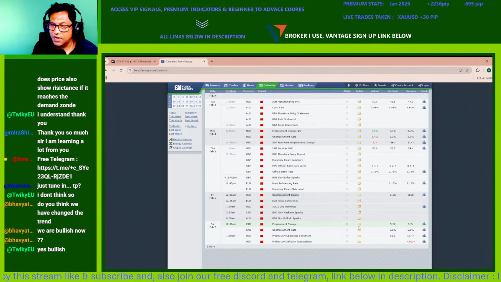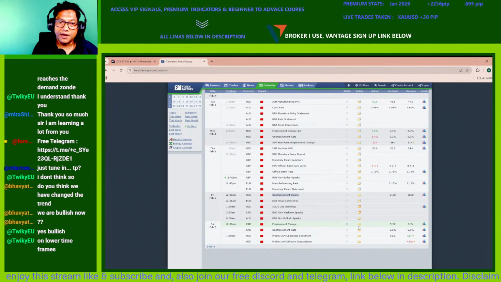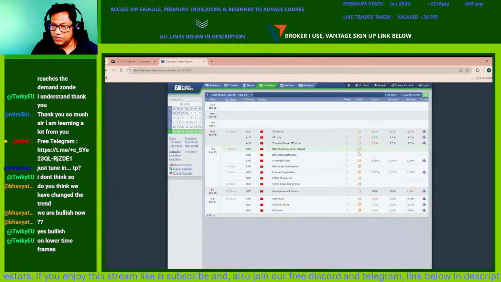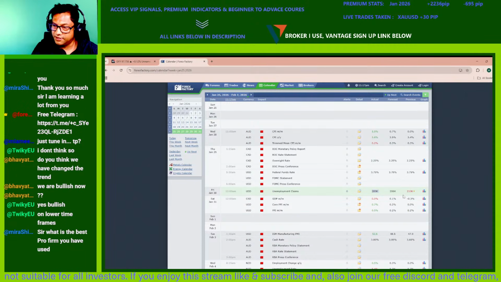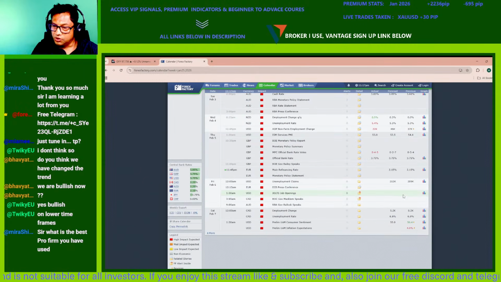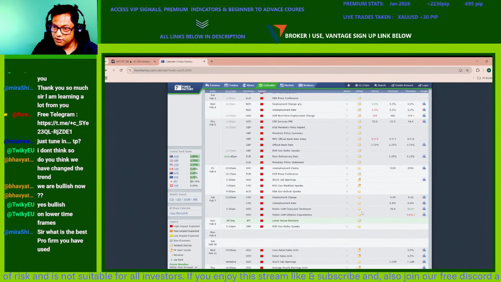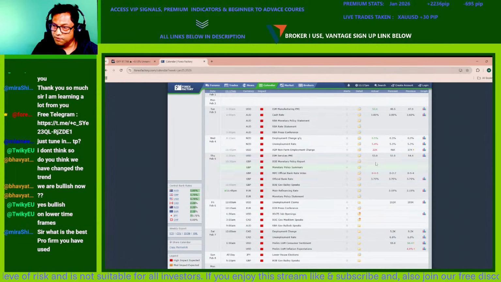So unemployment claims. Now unemployment claims will have a really significant move in the market. If you look at the previous data that you can see on the dollar, on 30th of January last week, unemployment claims was higher than expected. Okay, 209k. So unemployment claims was higher, and then if you look at yesterday's data, unemployment rate is 5.4%.